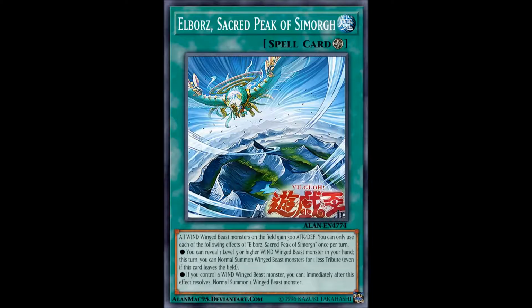All winged beast monsters on the field gain 300 attack and defense. You can only use each of the following effects of Elbort's Sacred Peak of Simorgh once per turn. You can reveal 1 level 5 or higher winged beast monster in your hand. This turn you can normal summon winged beast monsters for 1 less tribute, even if this card leaves the field. If you control a winged beast monster, you can, immediately after this card's effect resolves, normal summon 1 winged beast monster. So yeah, both of these effects are very sweet, especially the second one.